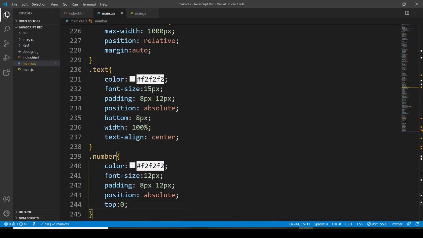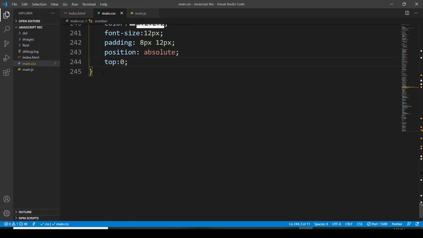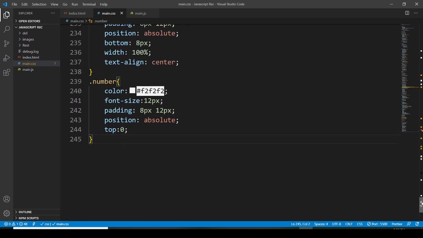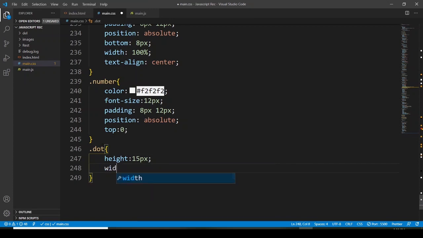Then we have dots, so let's go with the dot class. So here is a dot, and height for this is going to be 15 pixels. Then we have to go with the width.